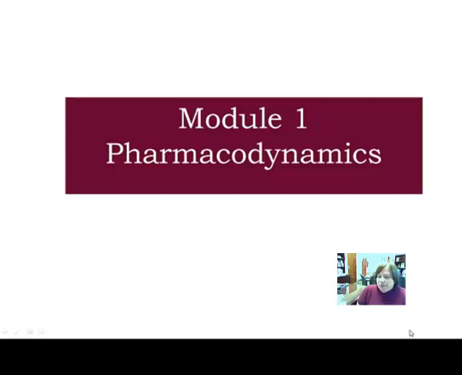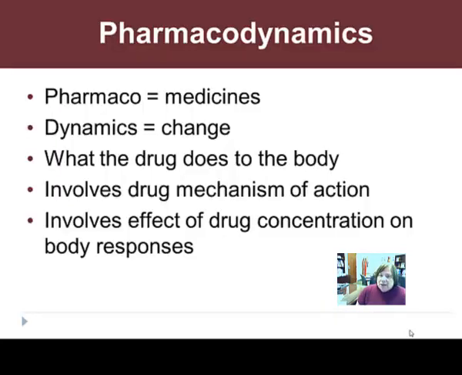Next, we're going to be talking about pharmacodynamics. This is an aspect of pharmacology that you as nurses need to understand to provide the best care for your patients. Again, as a definition, pharmaco refers to medicines or drugs, which we talked about earlier, and dynamics is change. You've used the word a lot in your everyday language about dynamic, and it's changing. So in here, pharmacodynamics refers to the mechanism of action of drugs.